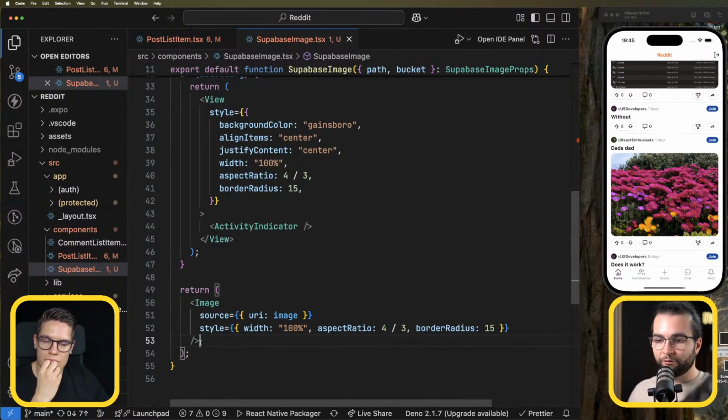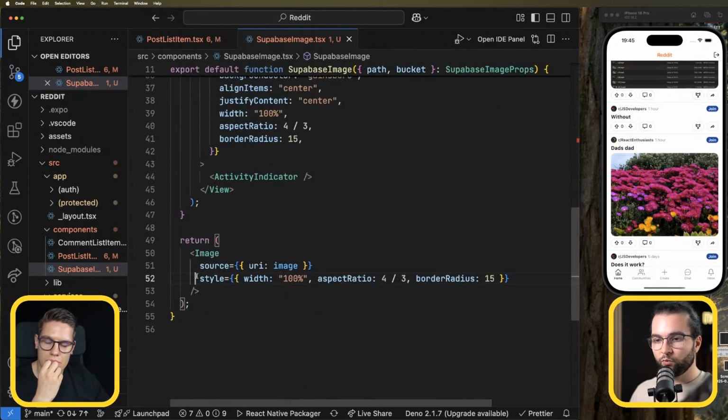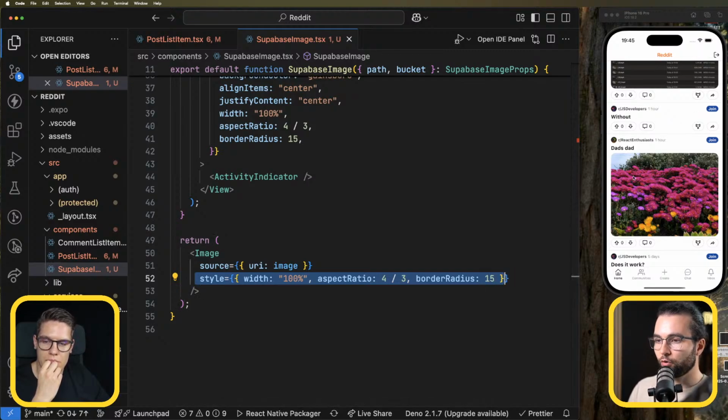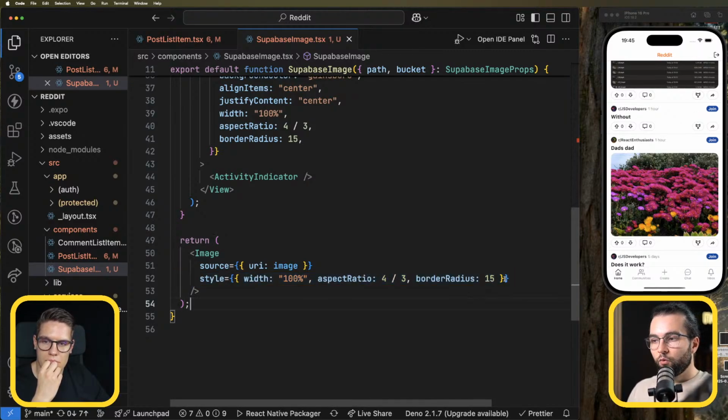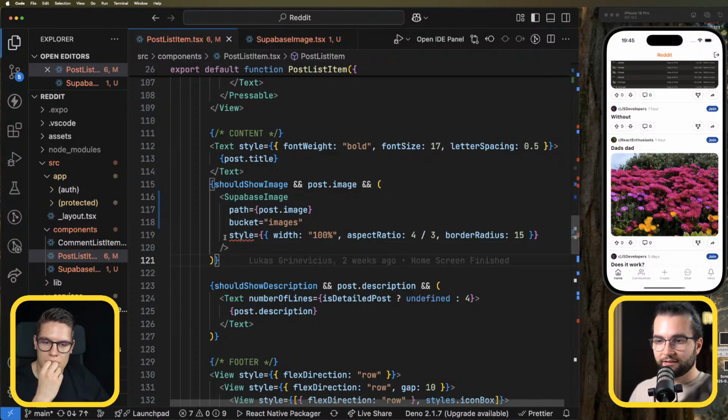And the problem is that we wanted Supabase image to be super reusable, but we are hard coding some styles that would only work in this context on the home screen. What I want actually to do is to say that, hey, use the style and everything else from the parameters that you receive here.